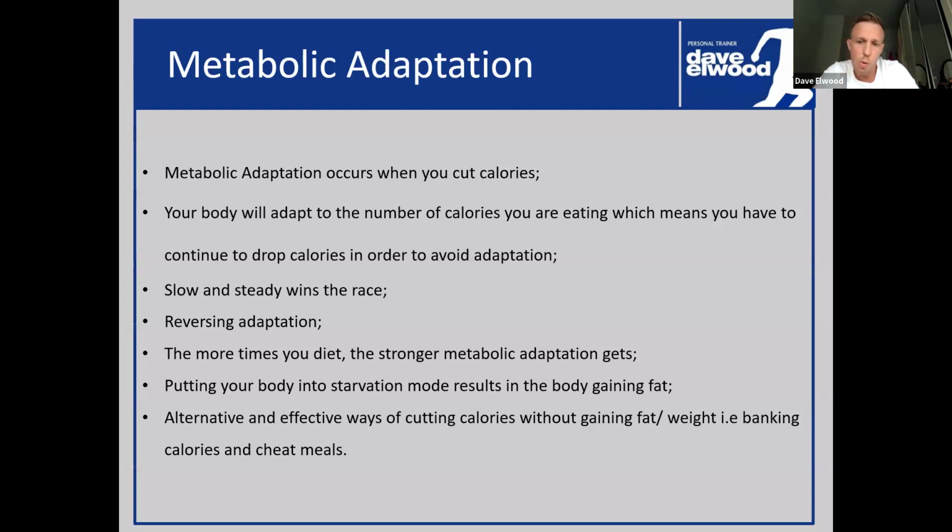So what I would suggest, instead of taking those measures, is that instead of reducing calories, the best thing to do for you is to move more. Literally move more. People say to me, "Oh, I want to drop my calories because I want to lose weight." But as soon as you start dropping calories, you eventually have to start increasing them again. So you're better off just moving more. It's as simple as that.